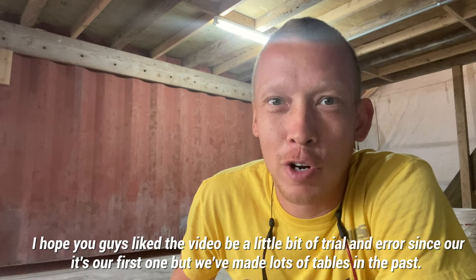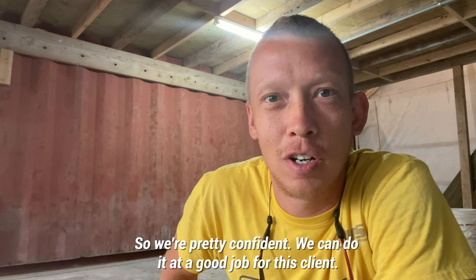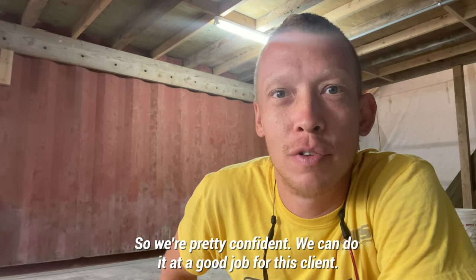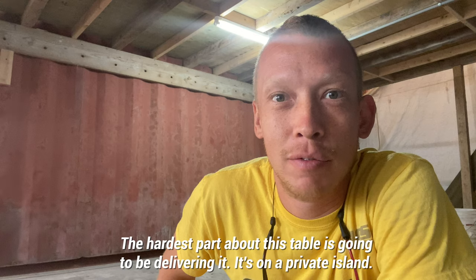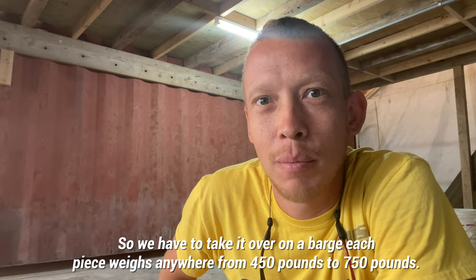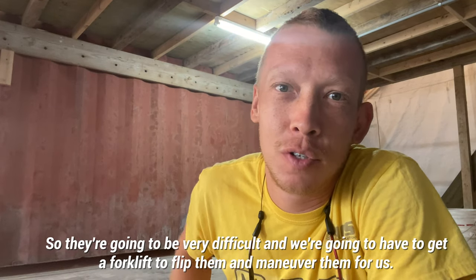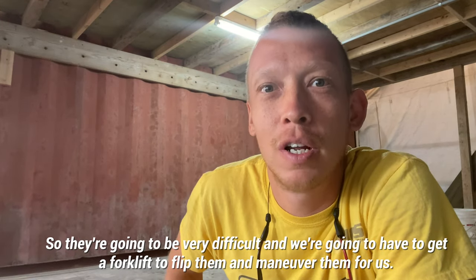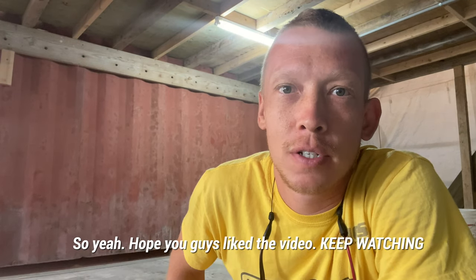It'll be a little bit of trial and error since it's our first one, but we've made lots of tables in the past, so we're pretty confident we can do a good job for this client. The hardest part about this table is going to be delivering it. It's on a private island, so we have to take it over on a barge. Each piece weighs anywhere from 450 pounds to 750 pounds, so they're going to be very difficult, and we're going to have to get a forklift to flip them and maneuver them for us.